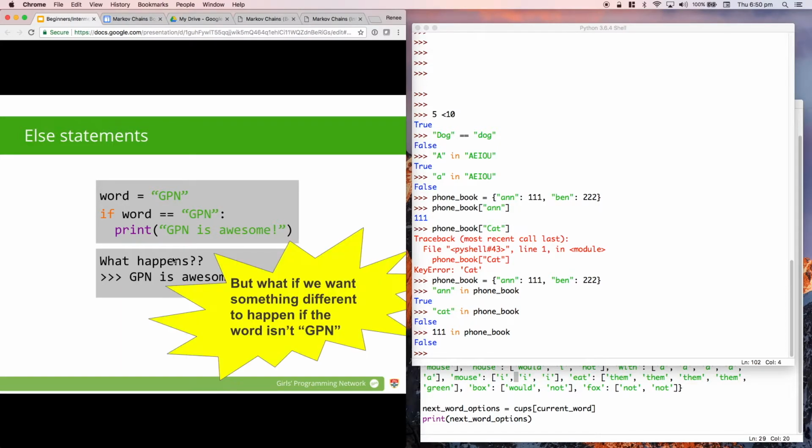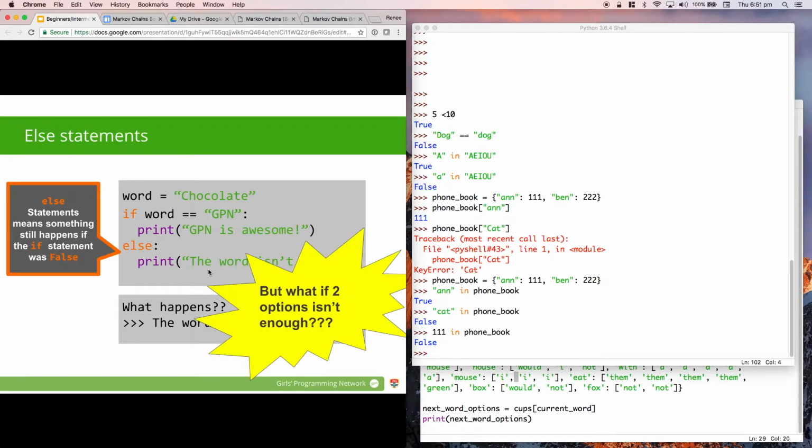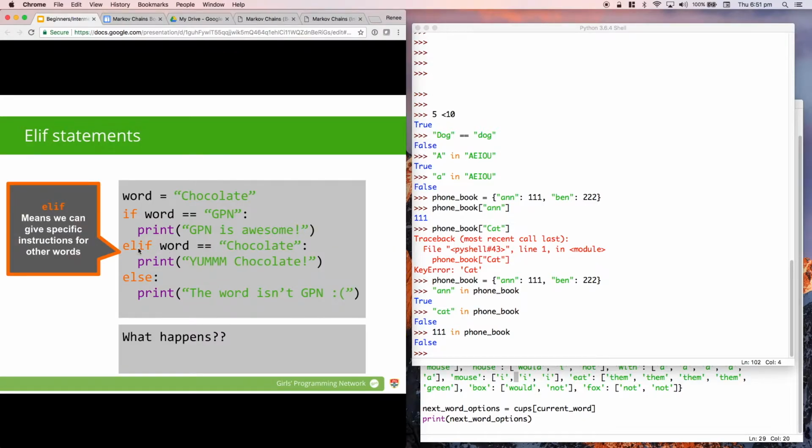And now we're having another example, and we can see also we might want to do something if that wasn't the case. So we've introduced the else statement, and we can have something happen in all other circumstances. We've seen that GPN wasn't word and something happened, but we might want more options. We're also introducing elif. We don't actually need elif for this project unless they figure out a way to put it in themselves, but just for fun and learning, we will put it in. They can have as many elifs as they want.